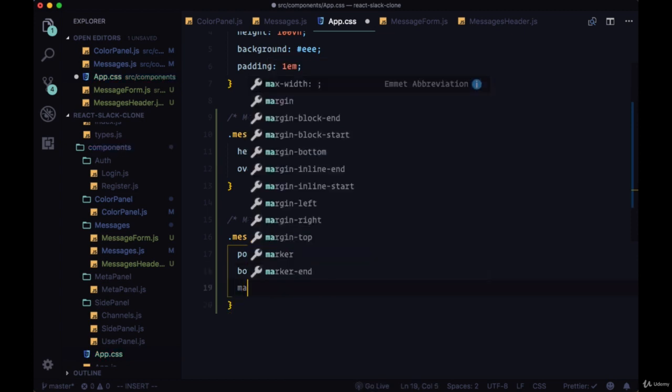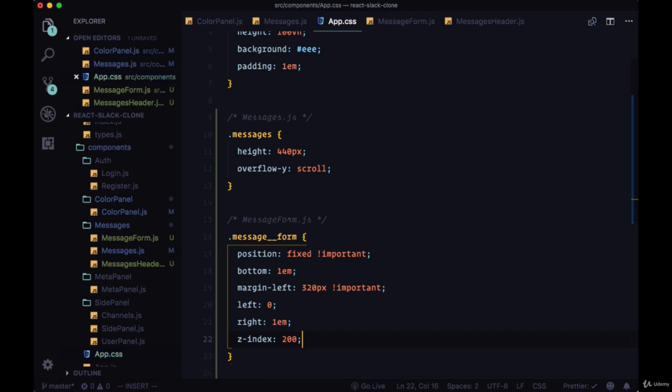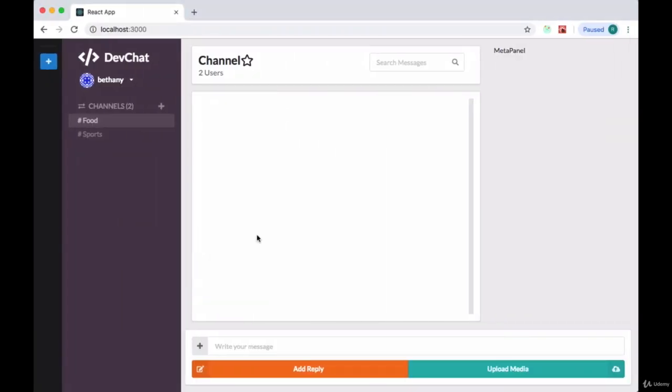The bottom for it will be 1em, margin left will be 320 pixels and important as well. The left will be set to 0, right 1em, and z index 200, so it appears in front of everything else. We'll save that. Now we can see our messages area takes up much greater height, and our message form takes up the majority of the remaining width.